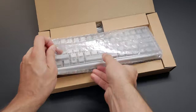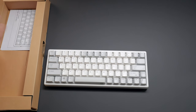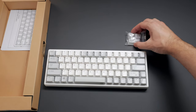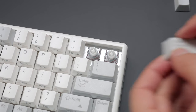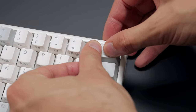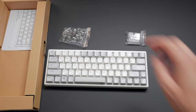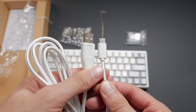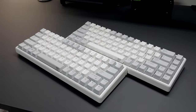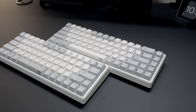The keyboard is well protected given the design of the box, but also with additional bubble wrap and a plastic dust tray. You get replacement keycaps for Mac, and the 66 variant comes with a 2-unit wide backspace if you want it wider than the default 1-unit key. Finally, you get replacement stabilizer parts, a bag of large springs, a keycaps remover, and a braided Type-C cable. Also worth noting that I have the wired-only versions, and I believe you get a dongle with the Bluetooth variants.